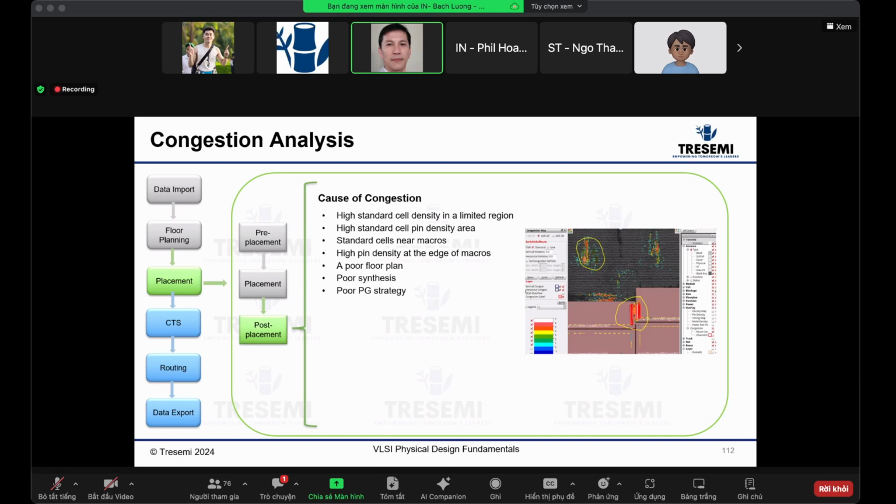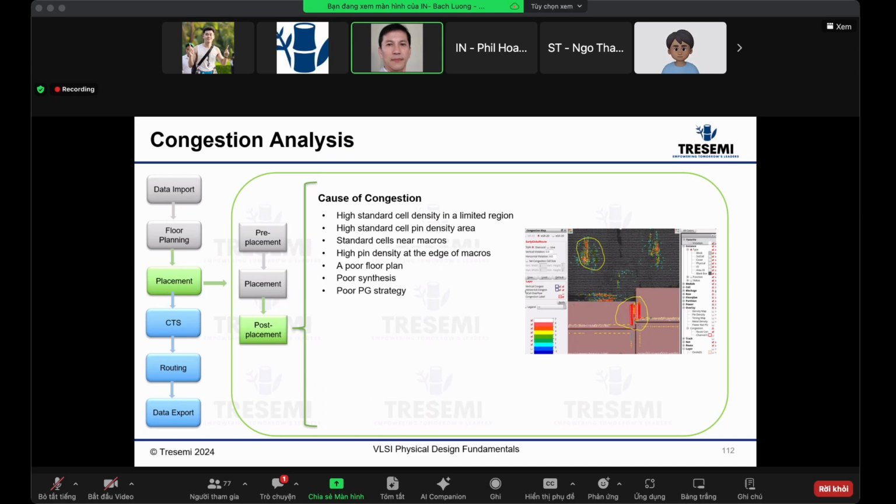Or a poor synthesis. Poor synthesis means that when you get an RTL, you synthesize it to a technology, and the synthesis did a poor job, meaning the timing is way off versus the placement timing. So after place opt, you're going to add a lot of cells and buffers just to meet timing. Then if the floor plan is not ready to handle the size, it's too congested, the density is too high, and you may have to go back and expand the size of the chip.